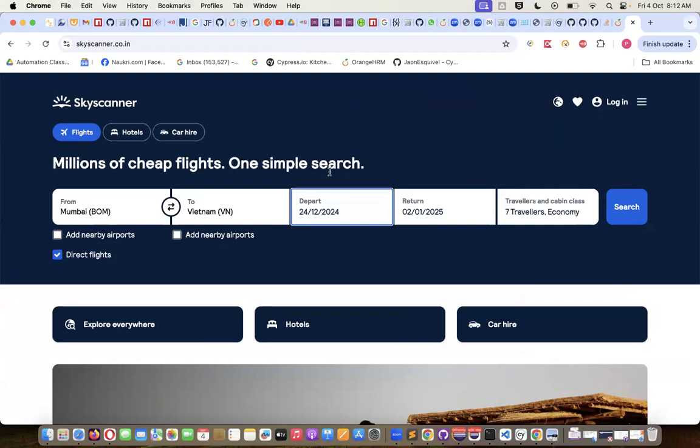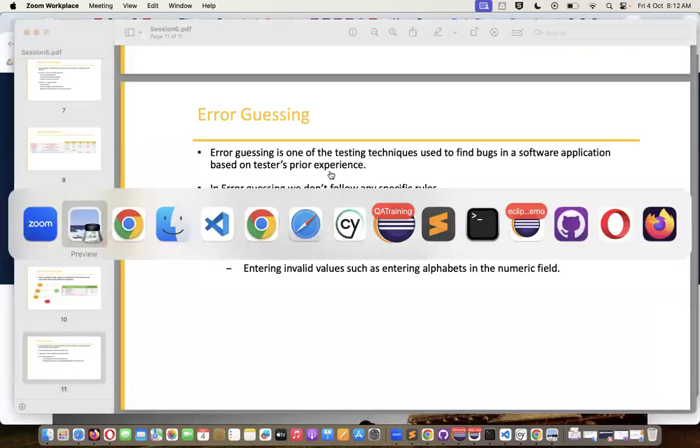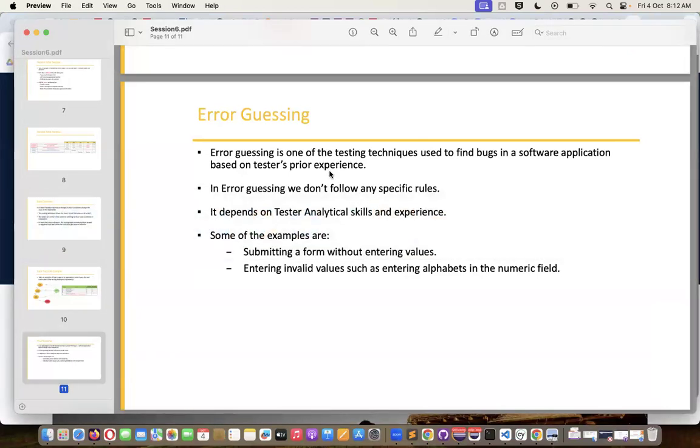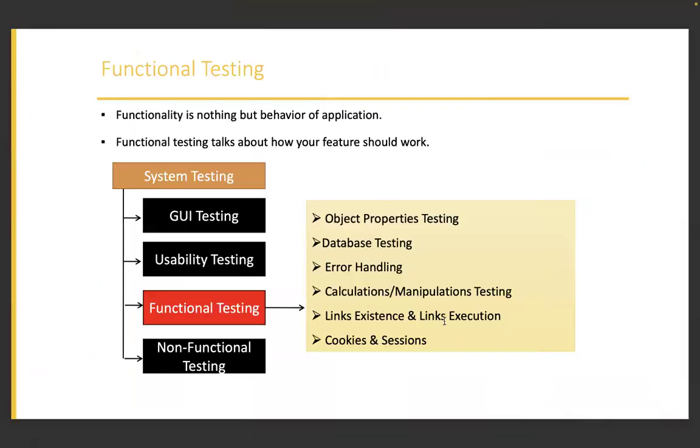So basically you are aware of what all input you need to provide, and based on that, it will take the input, guys. Once you are ready with your input, you will be able to do the functional testing with respect to features as well, like how this particular feature should work. So that is something coming under functional testing.